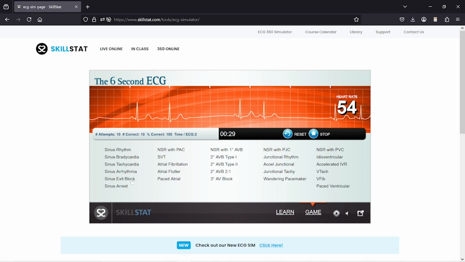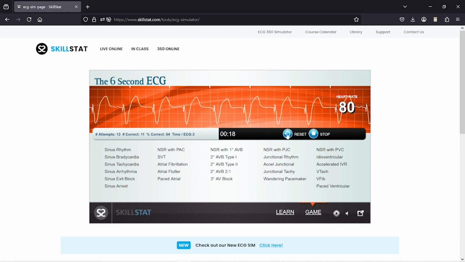Okay, what the heck? This is one of these three. Is this sinus arrhythmia? Is this a sinus arrest, a sinus block? I'm always bad when it comes to these. I'm throwing out guesses, which isn't good. Okay, it's a sinus arrest. I'm just going to guess with these, and it's going to throw off my percentage correct. It's no good. So this is a sinus arrest, and I need to watch my previous video on it.